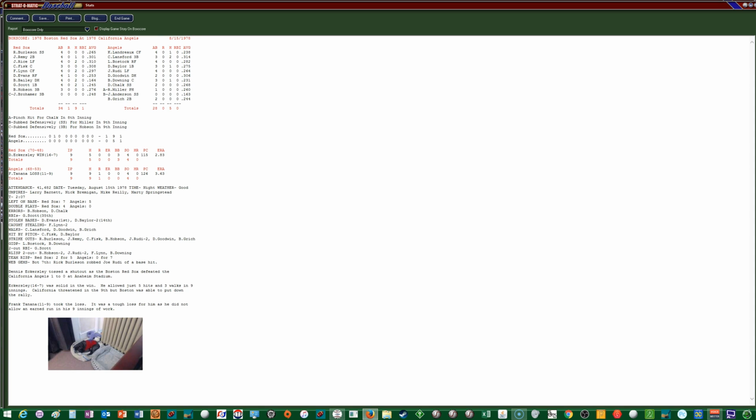Eckersley pitches a complete game, allowing only 5 hits, no runs, 3 walks and 4 strikeouts. Frank Tanana with a tough luck loss. Pitches a complete game also, allowing 9 hits, 1 run, which was unearned. No walks and 4 strikeouts. So great pitchers duel today.